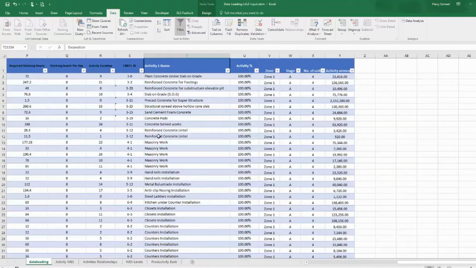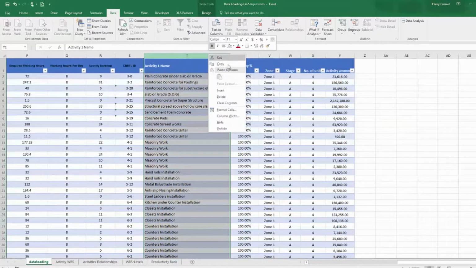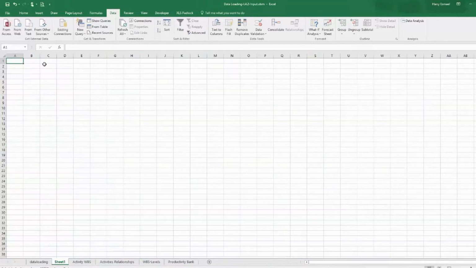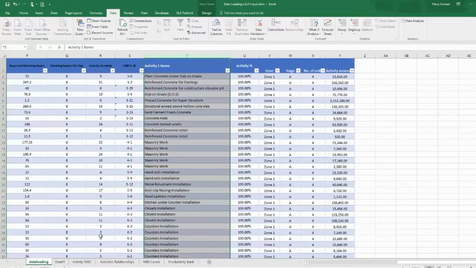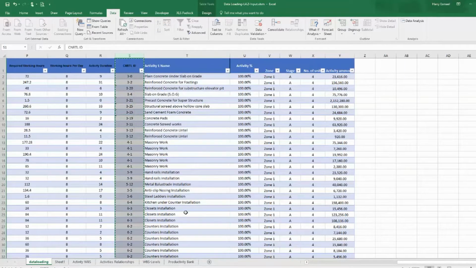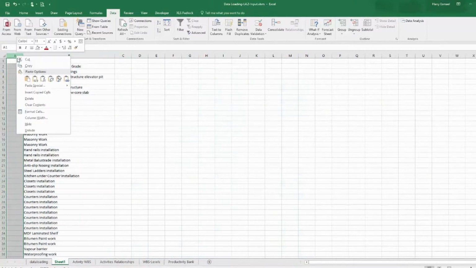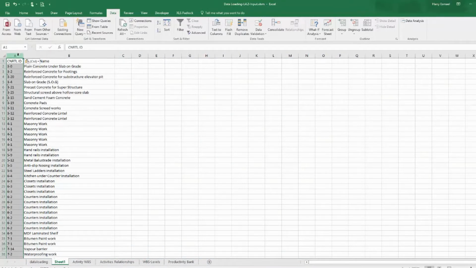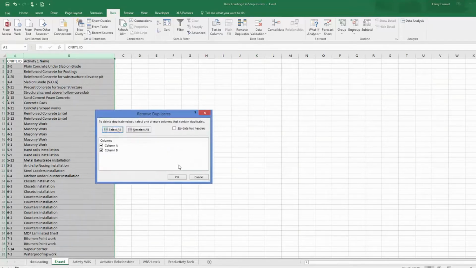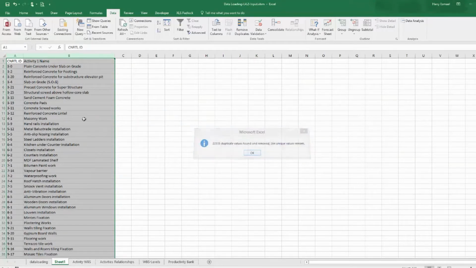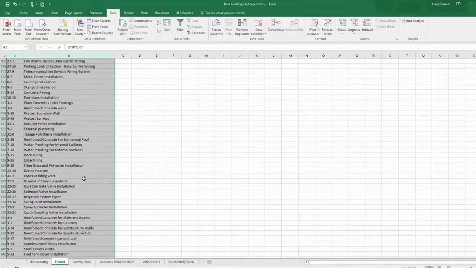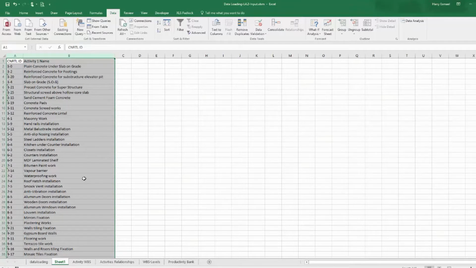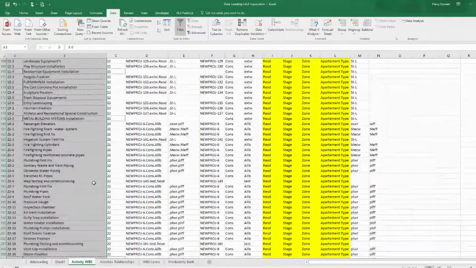Simply from here, from the activity name, you can copy it, create a new sheet, paste it as values, and again copy the control ID, paste it as values, and then remove duplicates. So this is the list of your activities. Now we want to tell our program how to deal with it by assigning some levels to it, or some activity WBS. So this is the same as I have made here.